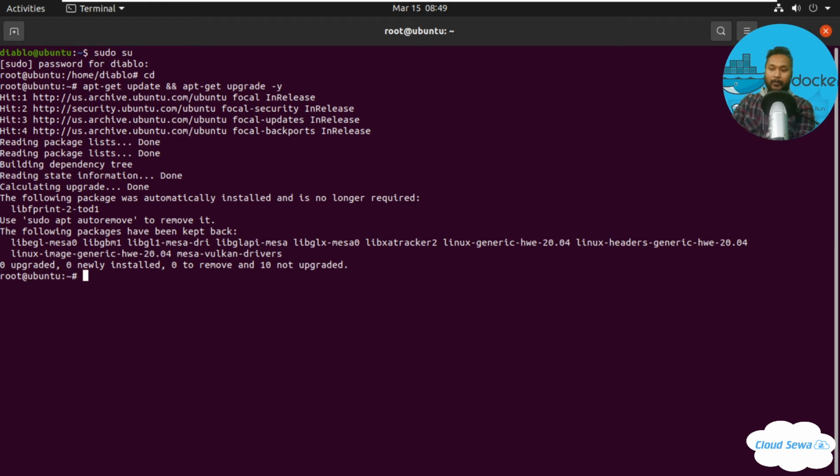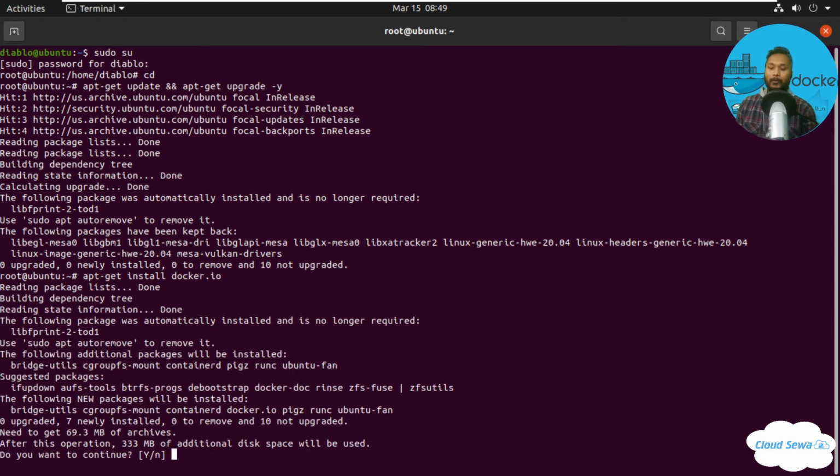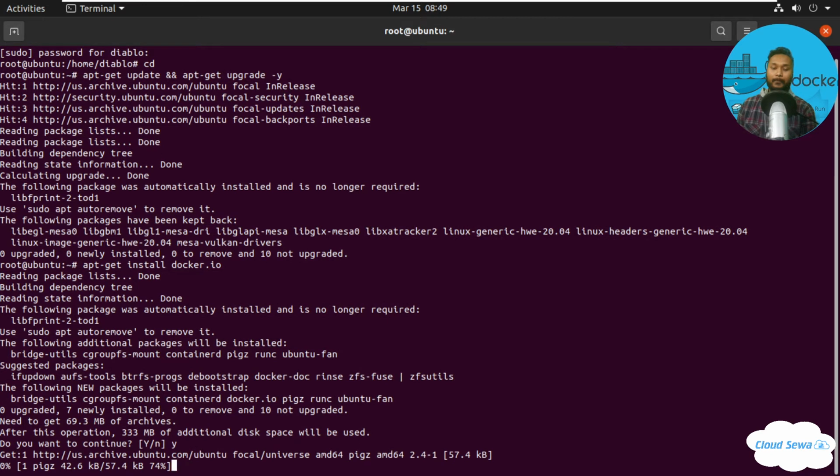Now we move on to installing Docker. For that, I'll be using apt-get install docker.io. It asks me whether I want to continue for the additional disk space. So yes, I'll be continuing.